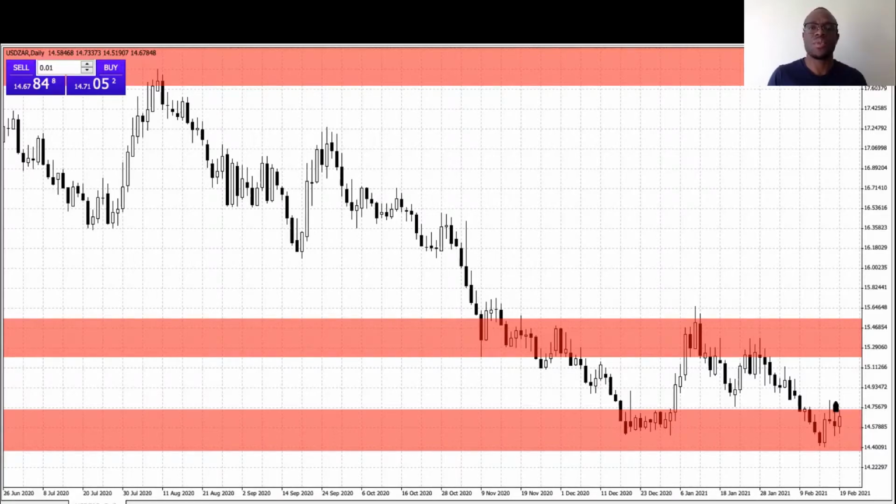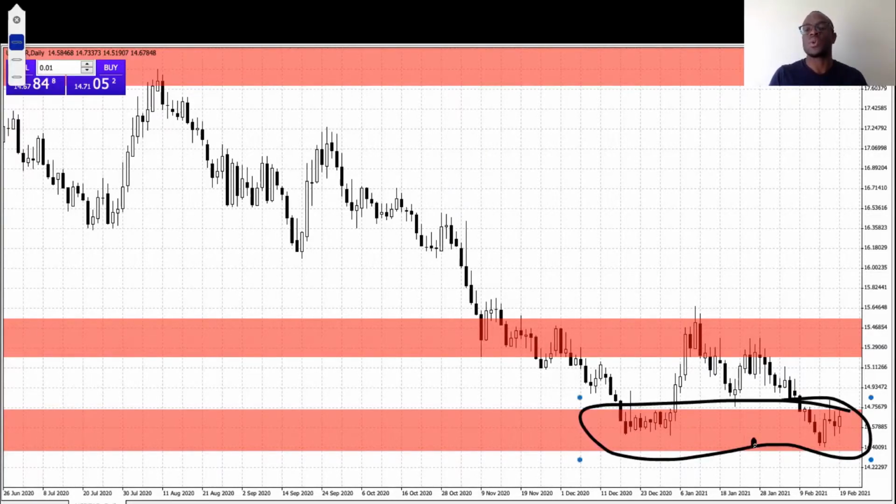So it's basically a case of you picking your own spots, then determining whether you want to go to the upside or to the downside. For me now, what I'm saying is that we are waiting for the price to clear off this zone. After the price has cleared off this zone and expresses itself on the side that it wants to take, then we take the position, maybe to the downside or to the upside. So ladies and gentlemen, these are the positions that I'm looking at. These are the spots that I'm looking to pick my trades from.